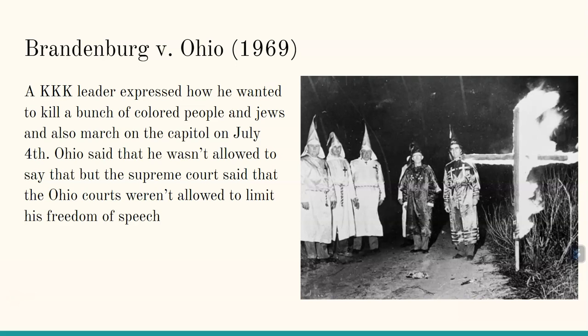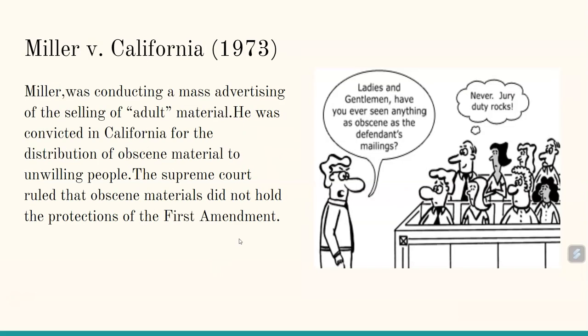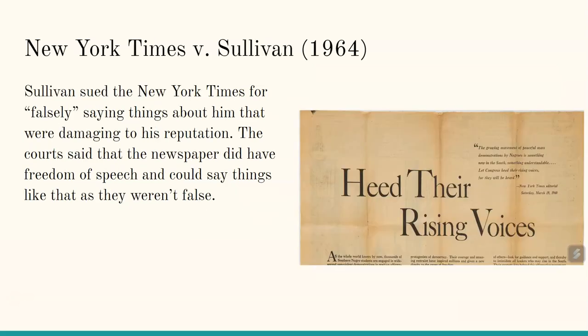This has to do with offensive speech. And when we learned about the First Amendment, offensive speech is pretty protected by and large by our Constitution. Miller versus California, freedom of press. What is obscene? What is obscenity? And again, that's a tough call. And what's obscene to one may not be obscene to somebody else.